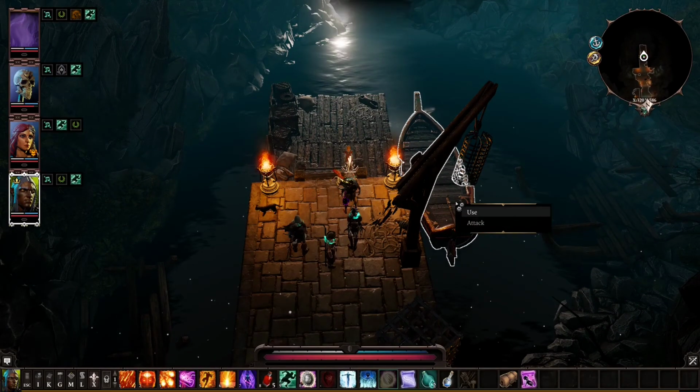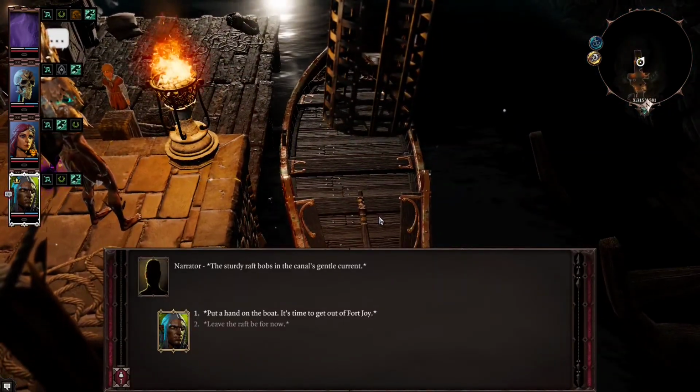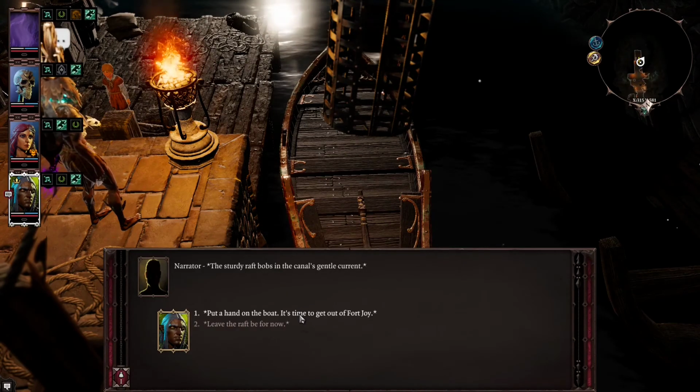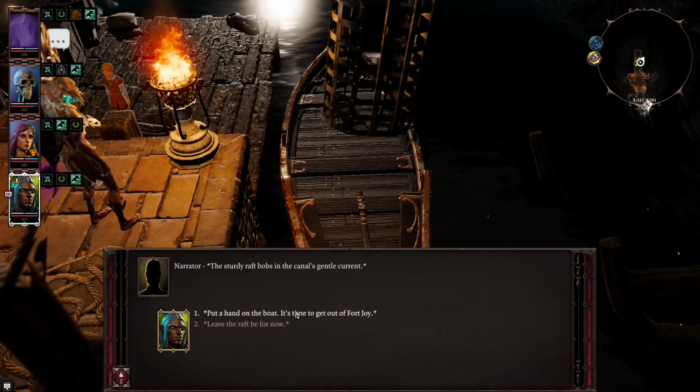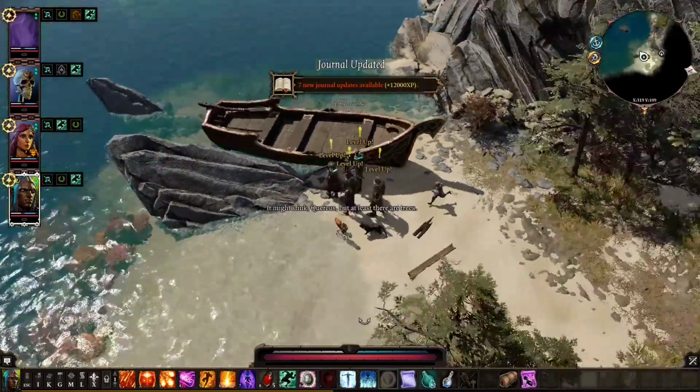Alright, I'm gonna come back to Fort Joy and finish the things to do here. But I'm doing this to get XP, because you get a massive amount of XP for getting out, in fact. And essentially, I'm trying to level to be even stronger. That's exactly what I did.